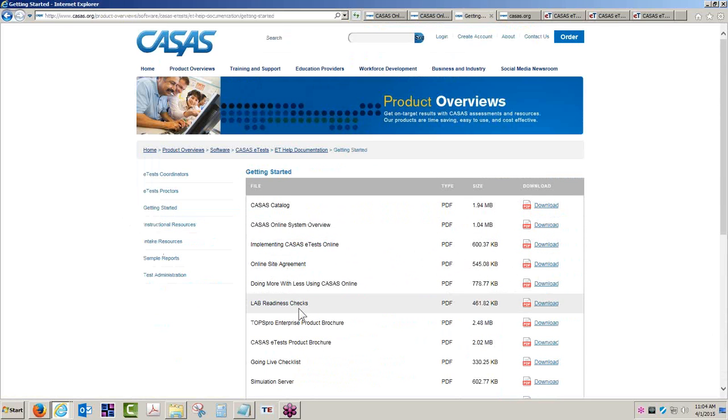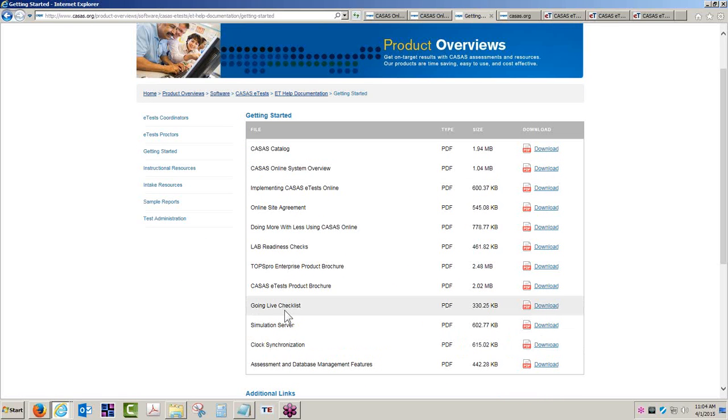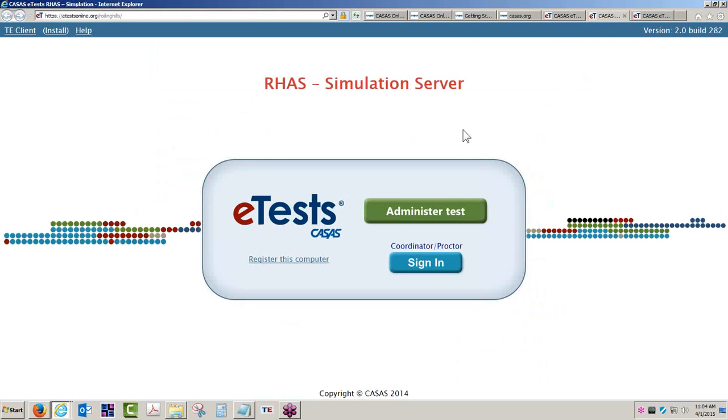We have several resources to assist you through the Getting Started process, or the initial implementation steps, particularly this going live checklist. So this will help you to determine where you are in the getting started process. Here is the document to the simulation server. The simulation server is refreshed nightly, so you have the assurance of a fresh database at the start of any given day.